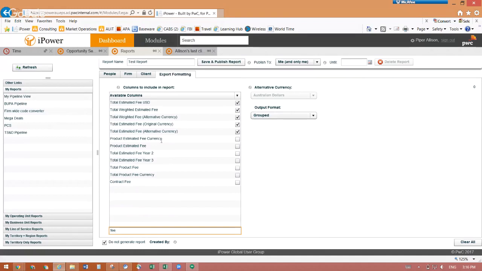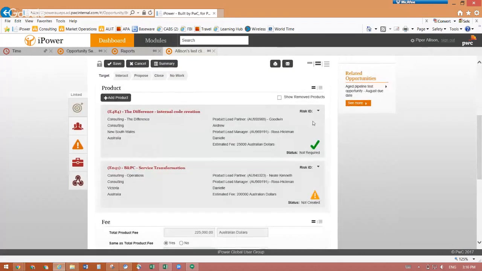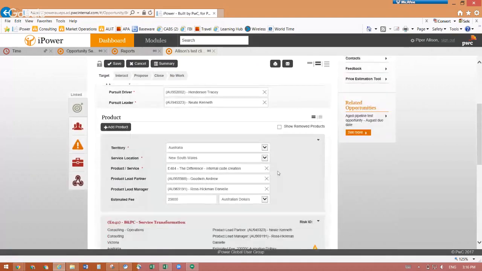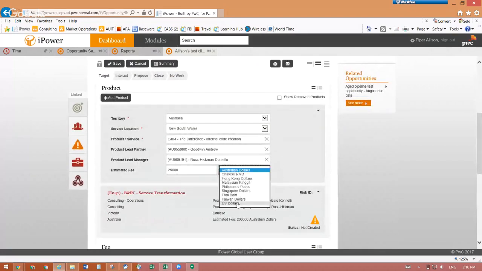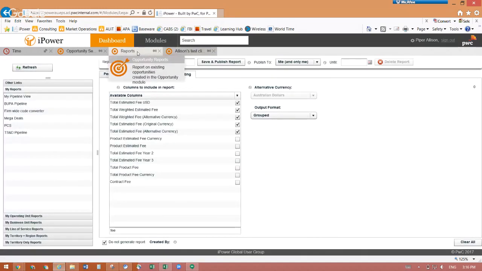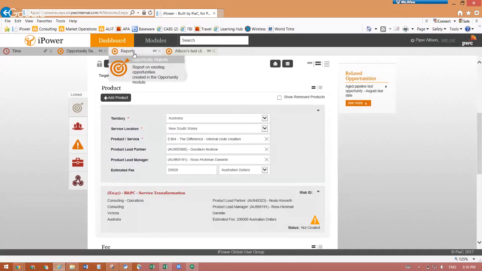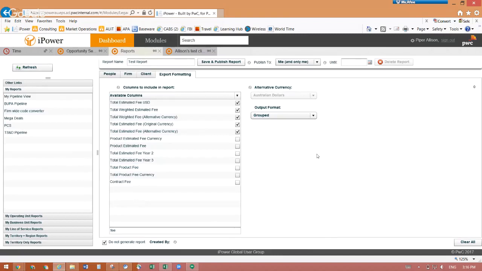When you go into your opportunity and you set a fee, and I'll just tick in here to edit the fees, you can actually set a different currency. So I can say it's 25,000 Thai baht or USD. So when you report, you can also select what kind of fee that you want to export. And so this original currency here refers to whatever the person has ticked in here, that's the currency it will export into Excel. Obviously, this is great just for reporting the status quo, but if you wanted to sum these tables up or do any numerical insight on them, summing up different currencies isn't very good, obviously.